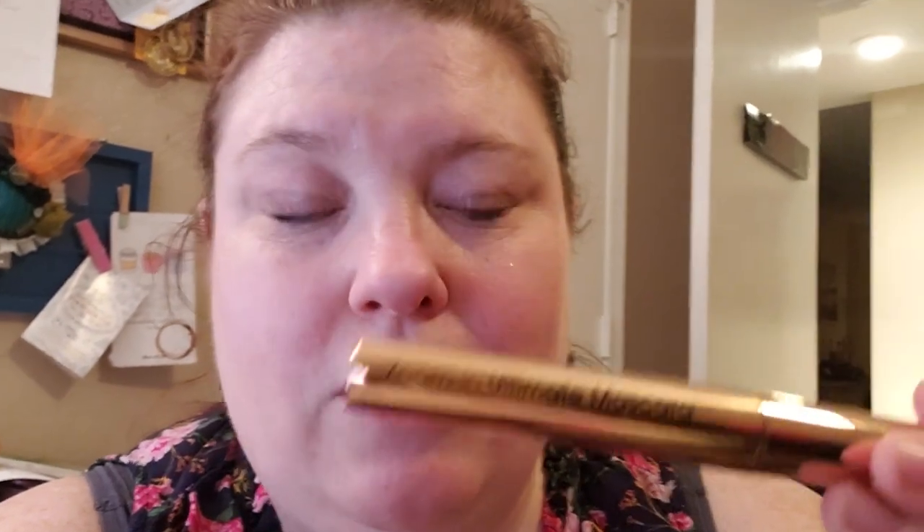I wanted to show you my Ulta order that came in — I had a gift card for Christmas from my friend Autumn, so I picked up a few things. It's a very small order. I needed to get a new lower lash mascara, and I really missed the Wet n Wild Skinny mascara, so this is what I'm using on the lower lash lines right now. And then I wanted to try the Flower Zoom In Ultimate Mascara — it's very similar in wand to the Pacifica Dream Bag because it twists on the top and then telescopes out, and I really wanted to see what the formula was like.